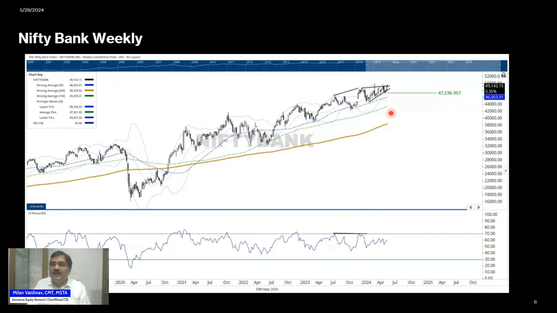The point that I'm trying to drive home is that the technicals would be defined if we get something very good in the coming week. Technicals would be defined again if we get something very bad. But if we get something in between, and if we have to follow the technicals, then the downside risks are twice the potential upsides for both the key indices. That's the main point that we need to take care of. Unless we get a huge positive thrust on the upside, we are going to see this level acting as a resistance for Nifty and Nifty Bank.